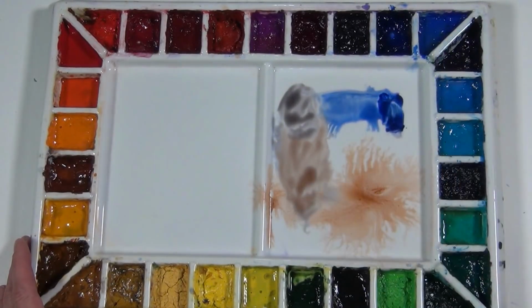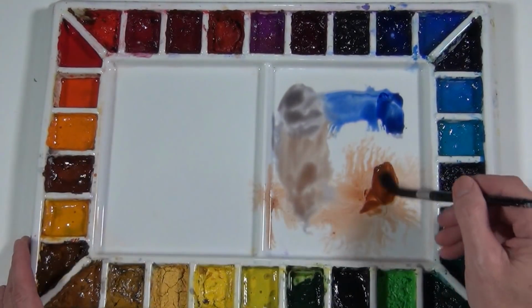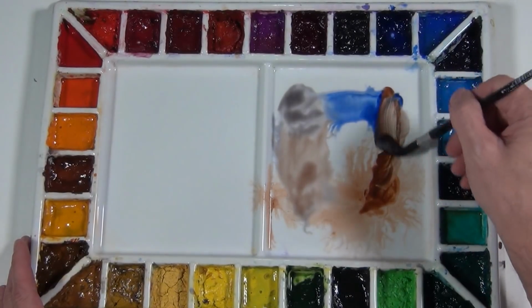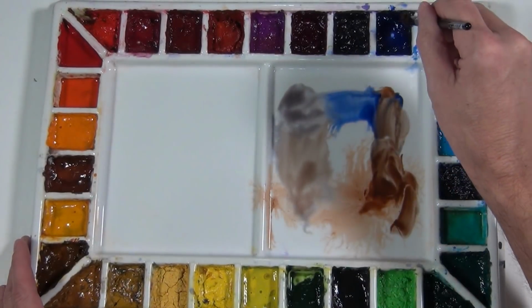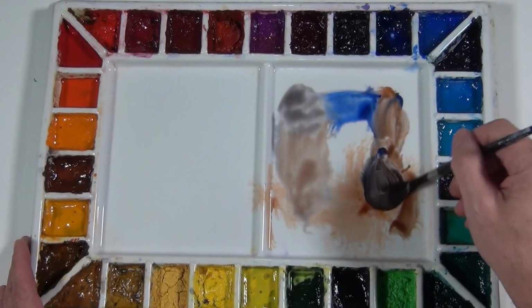You can take these with a little more pigment in them and mix them together, and you can get a fairly dark value. Same mixture, just more pigment. I get a little bit more blue in there, and you can see it starts to give you a fairly dark tone.